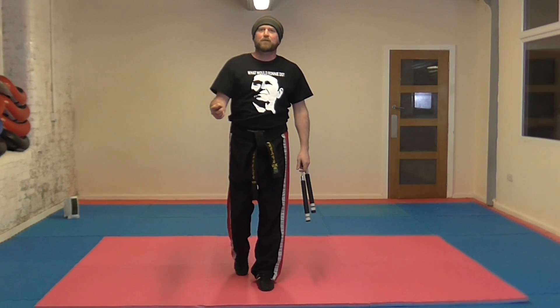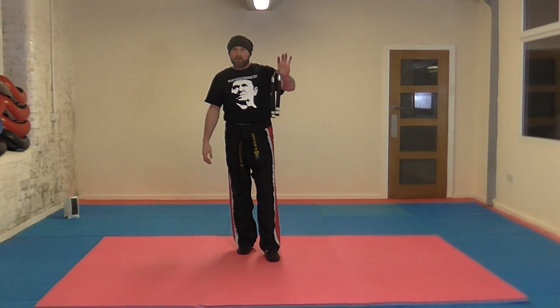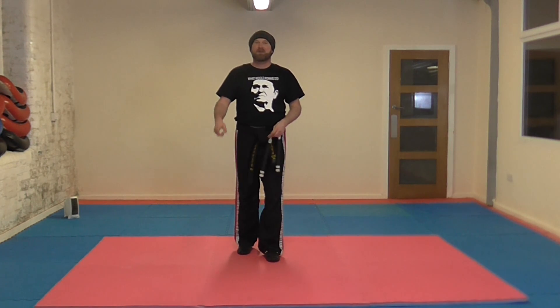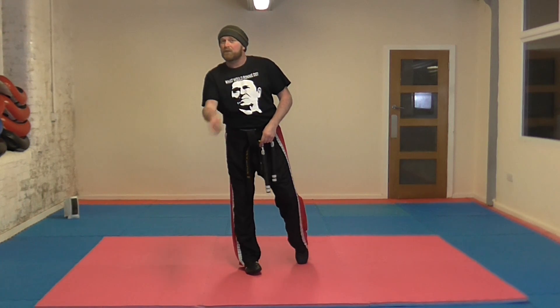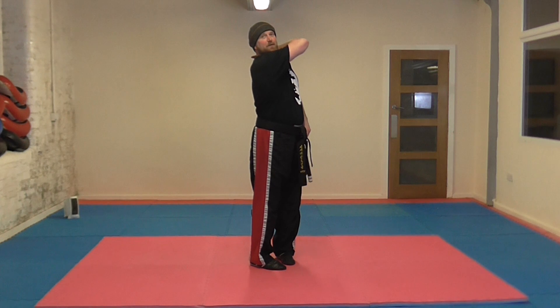The real trick is to get a bit of speed up. If you're smaller, these are full-size nunchucks — it'll be a little easier to catch across the shoulder than if you're bigger. It needs to be a bit more accurate. But as you get across, point your finger — point your finger down towards the floor if you can.